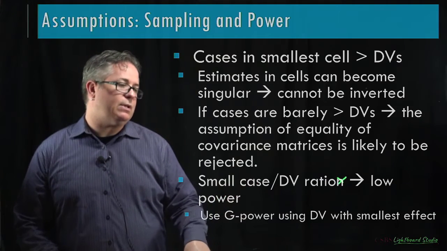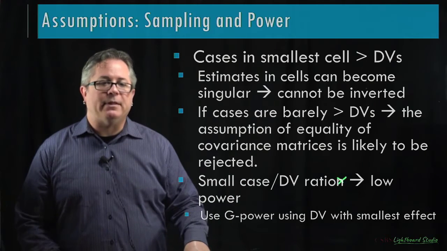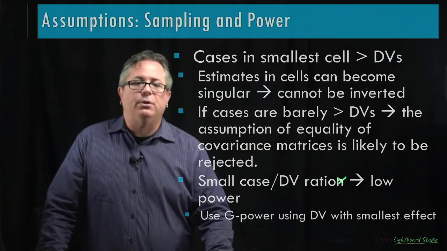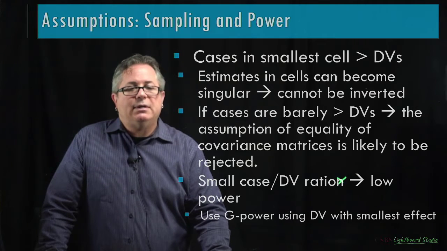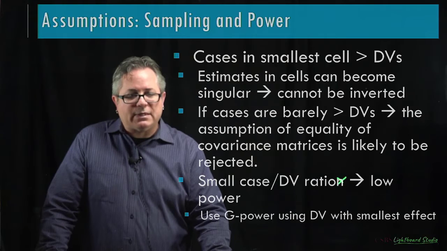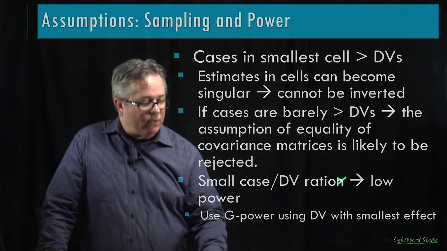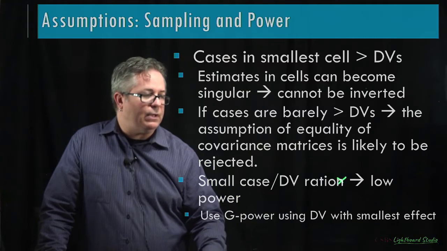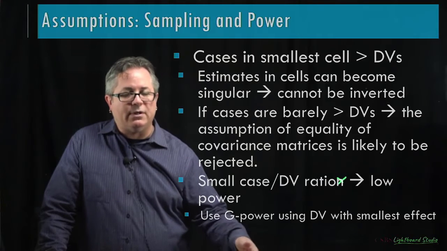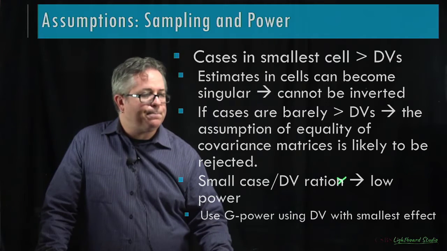And you should use things like G-power or something to estimate the number of subjects you actually need to find your effects. And the trick there is G-power only computes things univariately. So if you know you have multiple DVs, look at the DV that has the smallest effect size across your groups. If you use that effect size to compute your N, then that effect will be significant as well as any other effect that's larger. So that's why it says use G-power using the DV with the smallest effect, and that'll ensure that everything comes out significant as you plan out your study.